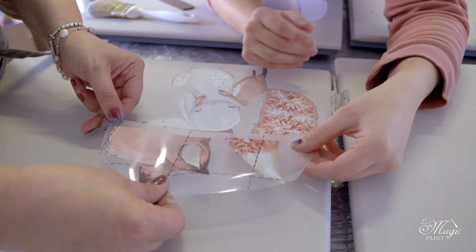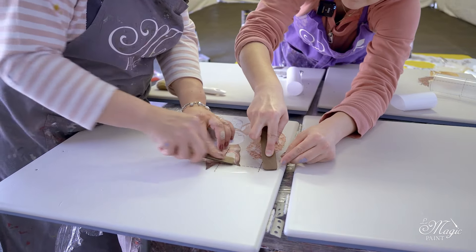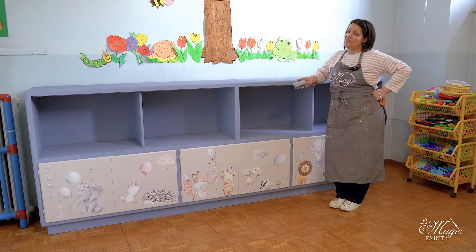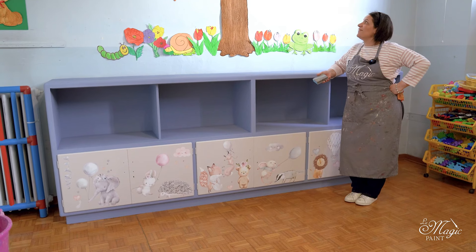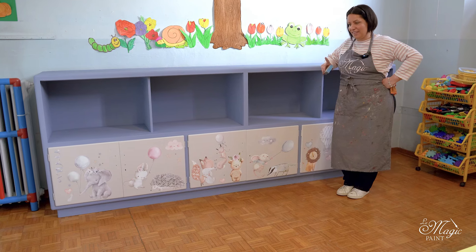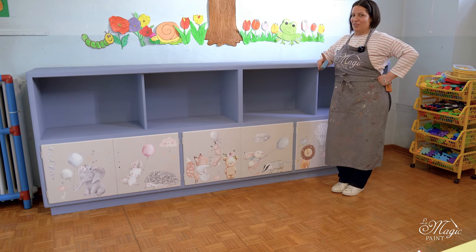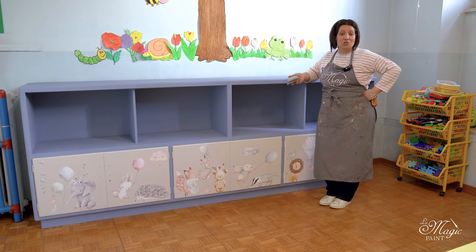It's almost evening. We brought the furniture inside - I didn't want it to be damaged by night's humidity. This is the classroom that hosts it, a classic classroom of an ancient school with walls that have witnessed a lot, but it looks good here. It is beautiful, nice, cheerful, but you can see that it is modern children's furniture. Iris looks great with Dark Sand and the designs narrate a story from start to finish.